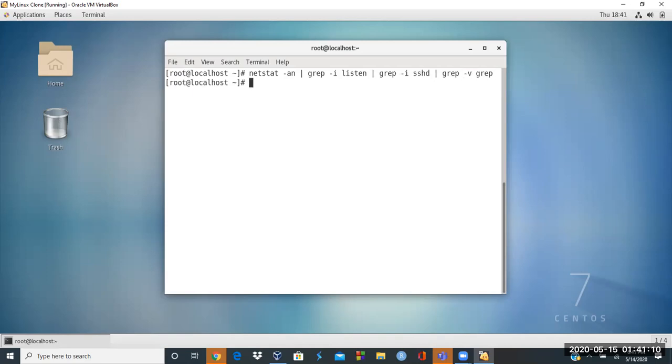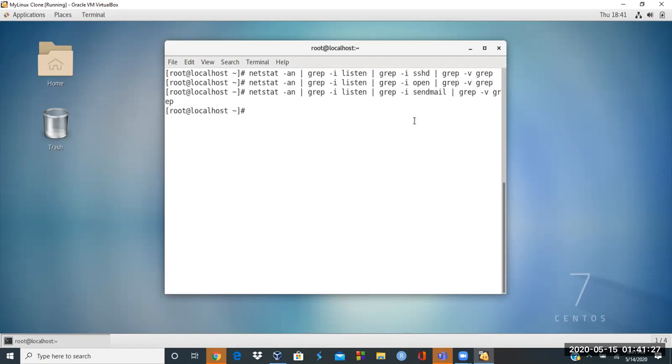So my grep command does not show. Now you can see the sshd is not there, but let me see if there's anything open for sshd. That is not there either. And I'm going to check the same thing with sendmail. So sendmail is not there.